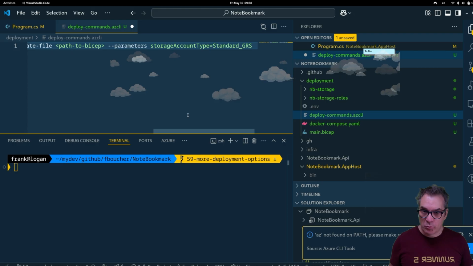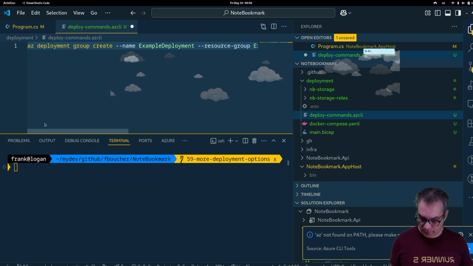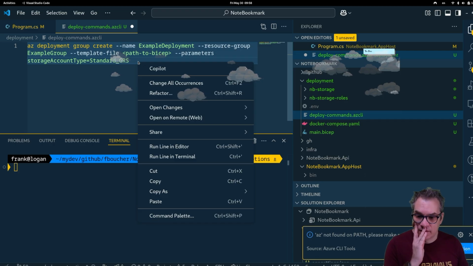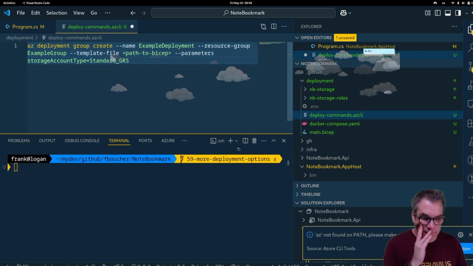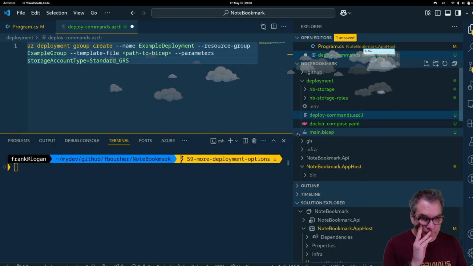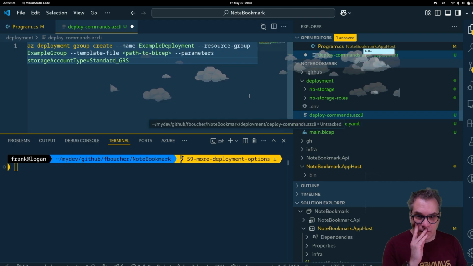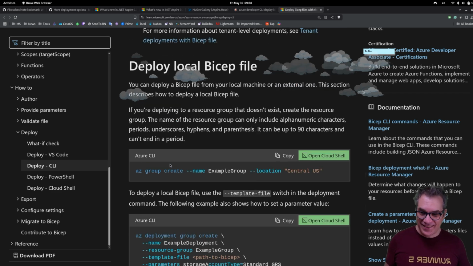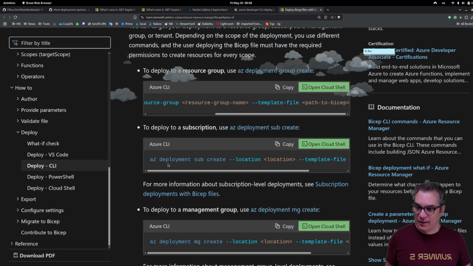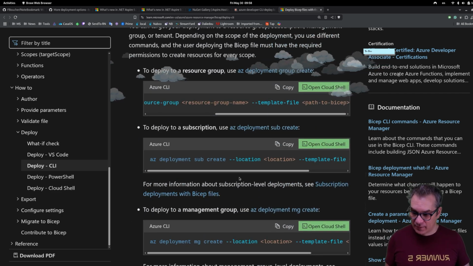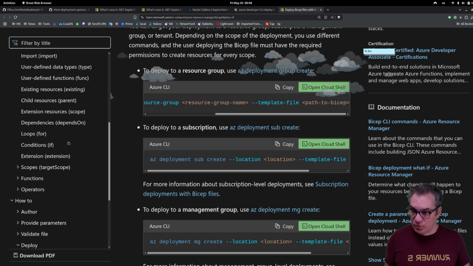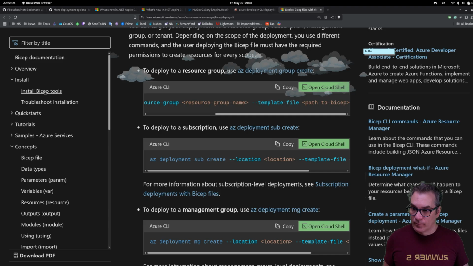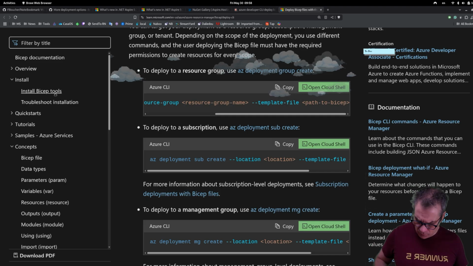And I can put that here, make it wrap. I don't know though, do I have AZ installed? No, I should install it. Install Bicep tools. Let's have a look.